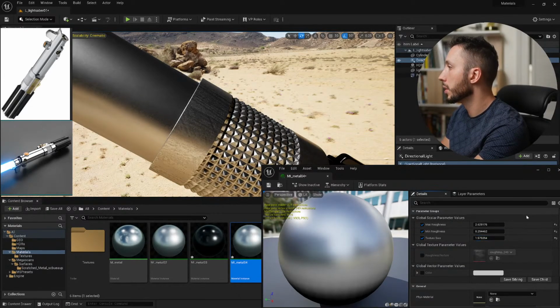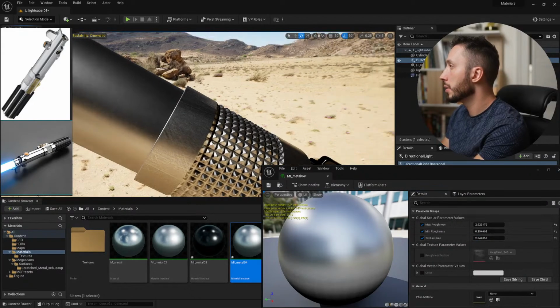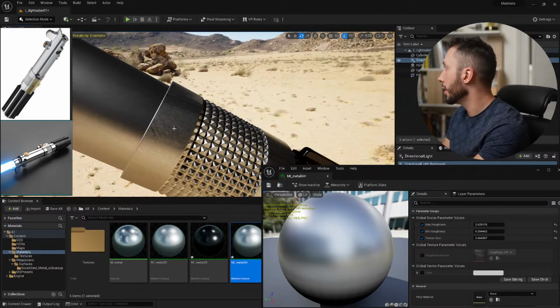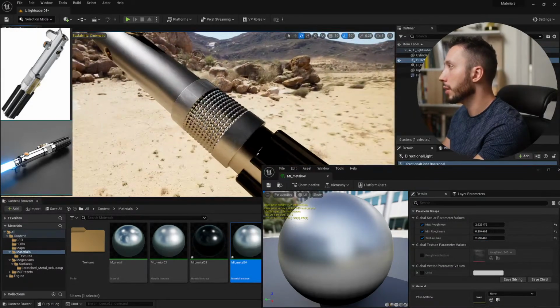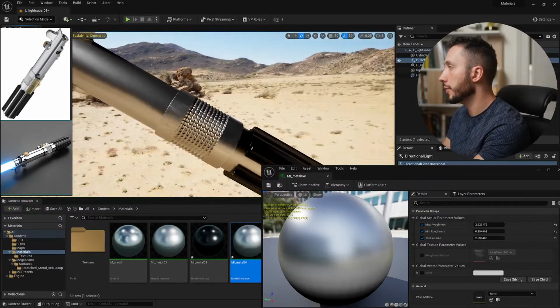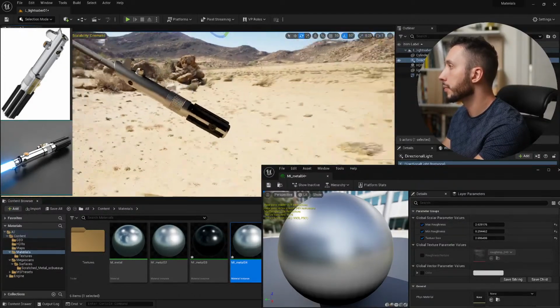Super useful. It looks like the UVs are a little cut up here, so we're getting some slightly strange results, but normally it should work pretty well on something with nicely laid out UVs. That's looking actually a lot better.